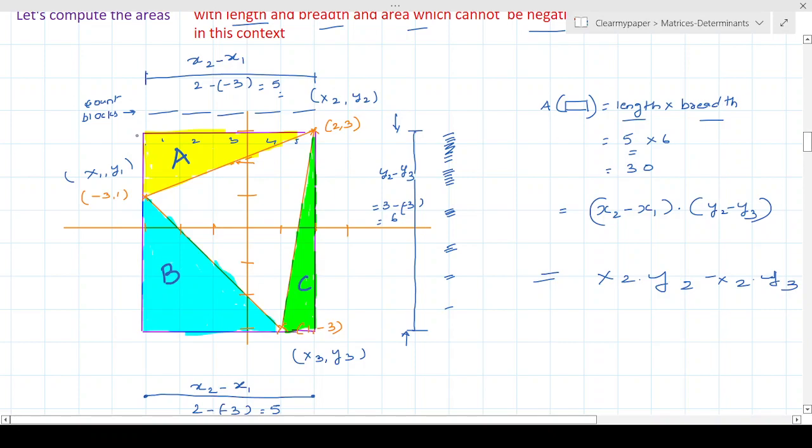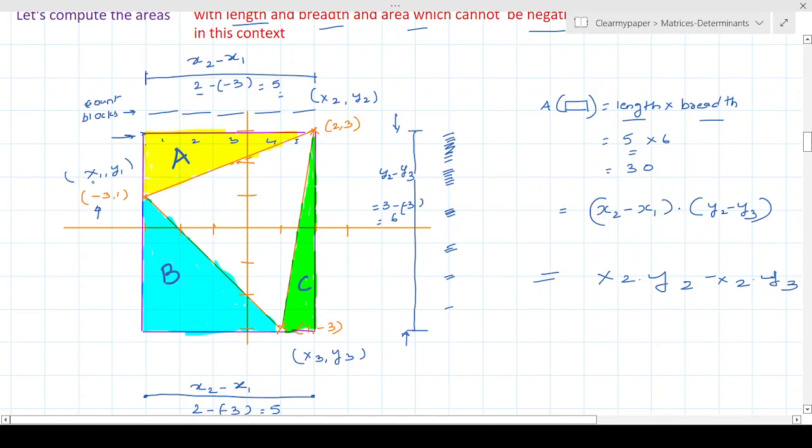The other way of doing that is, since this particular line, the topmost bottom, is kind of parallel to the x-axis, I can take the x coordinates of the 2 points, this point and this point, and the difference of the x coordinates between these 2 points will also give me the answer. For example, if I take x2, which is the point here, which is 2, minus this point, which is nothing but the x coordinate over here, although the point is here, still the x coordinate is going to be the same because we're just considering something parallel to the x-axis. It's going to be minus 3. So if I just say 2 minus 3, the coordinate, I'm going to get the answer as 5 because it's going to be 2 plus 3.